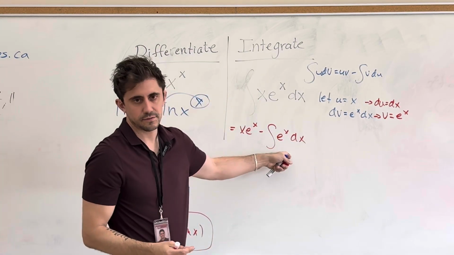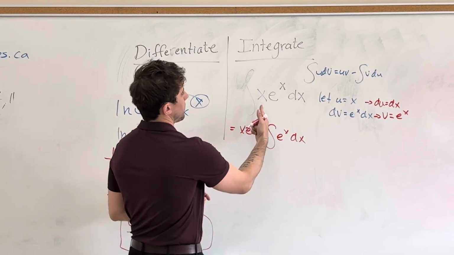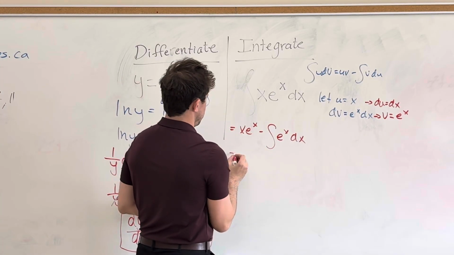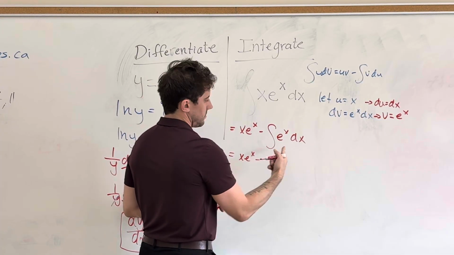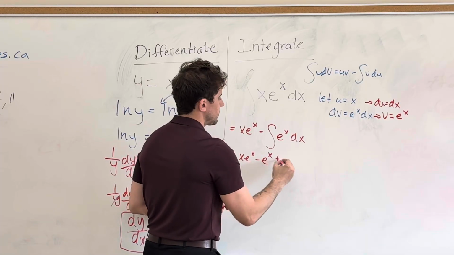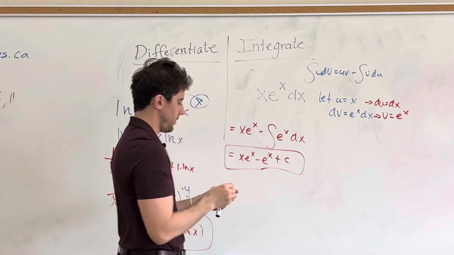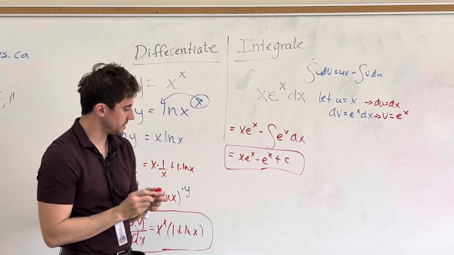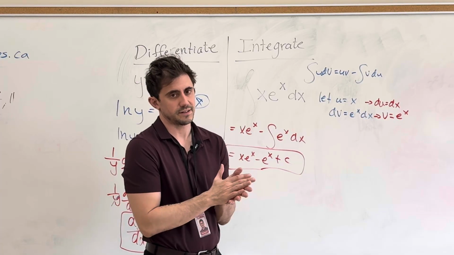And this we know how to integrate right away. This is not going to be a problem at all. And so this integral becomes x times e to the x minus, you know what this is, simply e to the x plus c. And we're already done. And so, a nice short example using integration by parts for day 6.